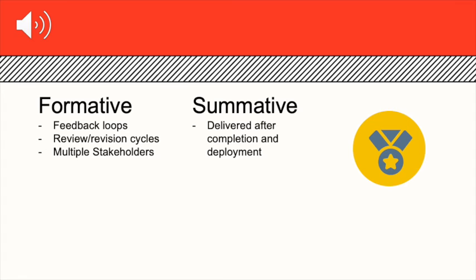Formative evaluation involves multiple feedback loops occurring throughout every step of the define, design, demonstrate, develop, and deliver phases. The designer is constantly experiencing a review-revise cycle with multiple stakeholders, so they're constantly giving work to others, having their work evaluated and given back to them to make corrections or improvements. Summative evaluations occur after the complete development is done and is given to the client or whoever will disseminate it to future learners.